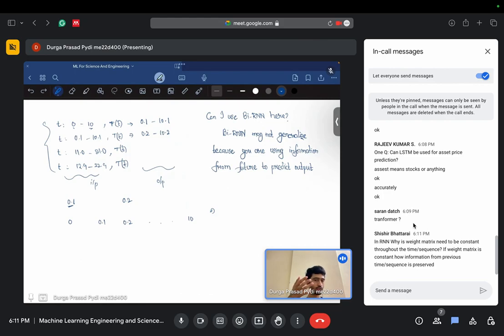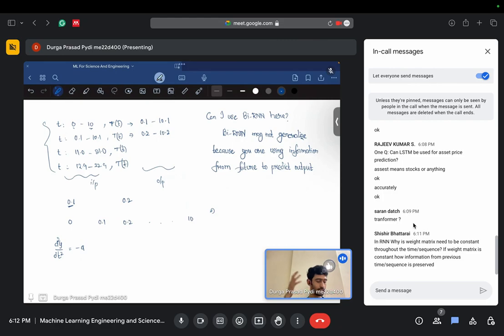Can LSTM be used for asset price prediction? What are the typical models you would use in asset price prediction? I'm not from a finance background, I'm from a mechanical background, so I'm not sure what they do there. But for most physical problems, say you have a simple scenario, something like this: d square y by dt square is essentially minus g, say a freely falling object. If this is a governing equation, every time step will follow this.